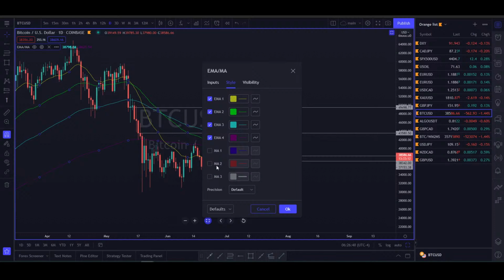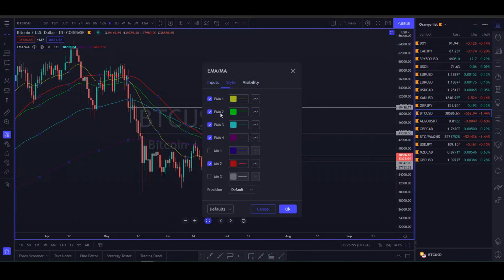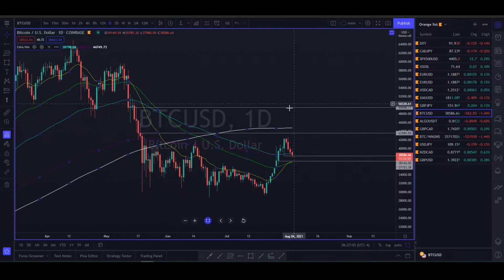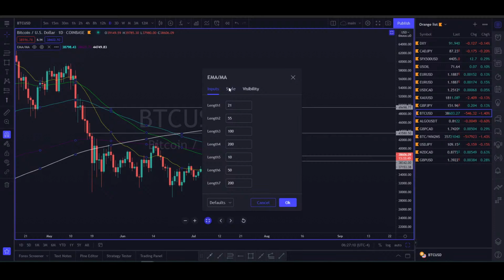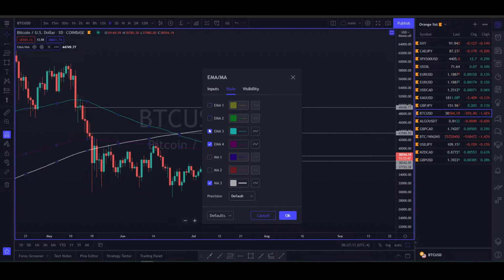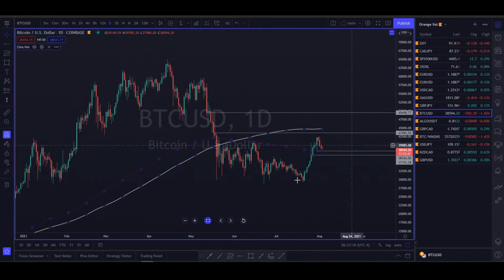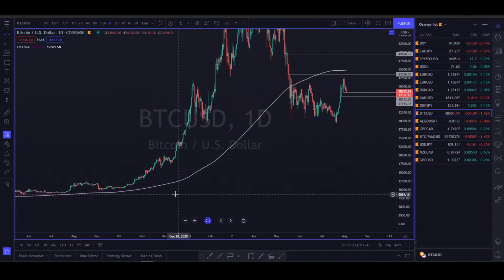But if you go into settings here, let me put this MA on. What is that? Inputs. Nope, that's a 50. So go back to style, click that off, click this on. So this big fat gray one, that is a 200. All right. Let's go back in it real quick. This is all you have to do, essentially, to see the differences. That's all we have on the chart, the EMA and the simple moving average. So technically the simple moving average is way up there.